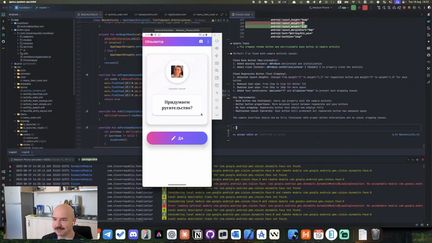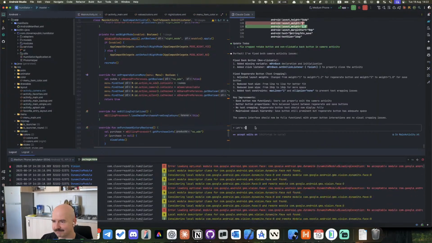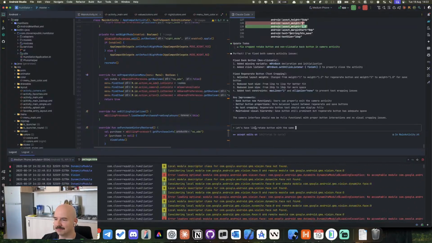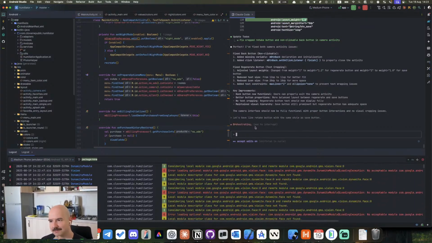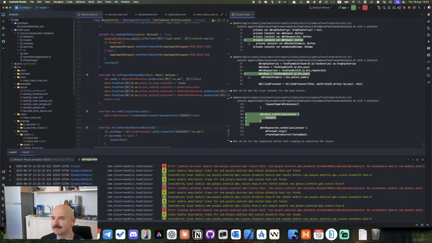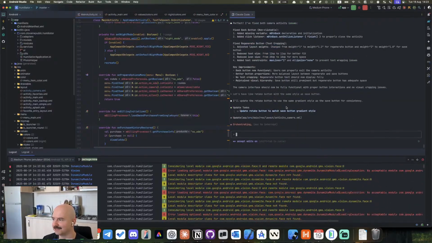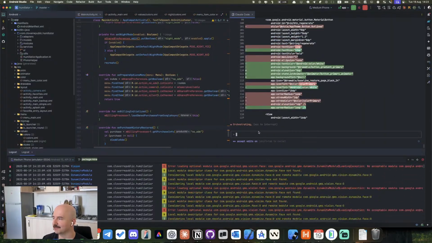So let's see what we have in our application. Let's go to this stuff. Yes, it is better, but still. Let's have a take button with the same style as the save button. Is the save button, by the way, taking a photo or just saving stuff? It's not clear. And we also don't have a switch camera button here. Maybe I should add it now. But let's work on the initial functionality firstly, and after that we'll do something more.